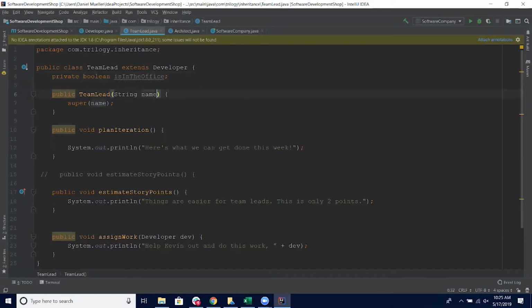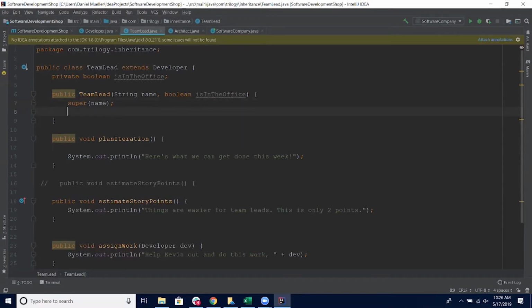And so you want to right here is in the office. Okay. So super, yeah, if we go back to the rules on calling super, it has to be the first statement of your constructor. So I can't put it before super.